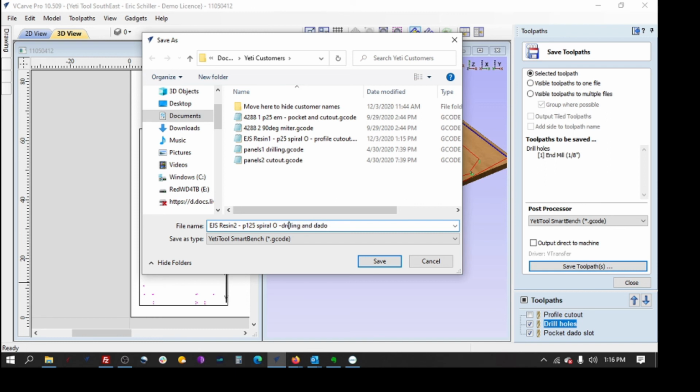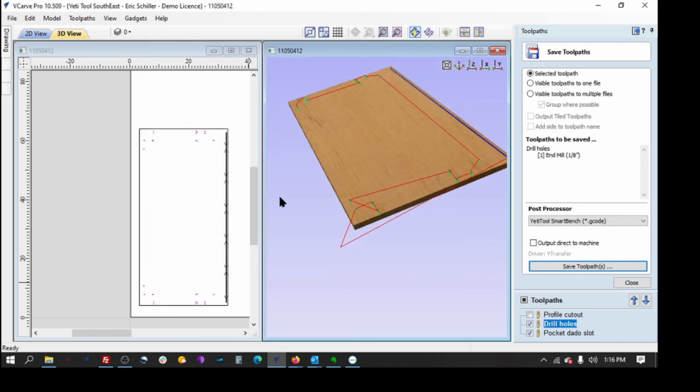So the way I do it this way, so that if I design this in the office one night and then I send it to the shop floor, whoever's working on the shop floor will be able to see the job name, EJS resin, tool 1 and tool 2, and what the tool is and what the operations are. So even if I don't print out a full job sheet, which we have the availability to do in VCarve, they have everything they need to look at to run the job.